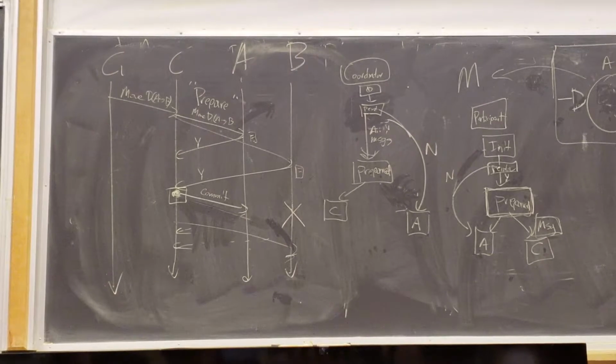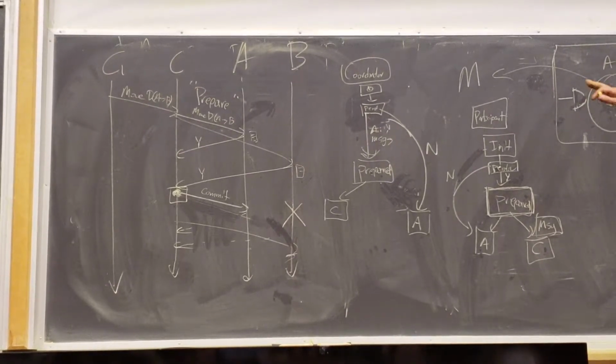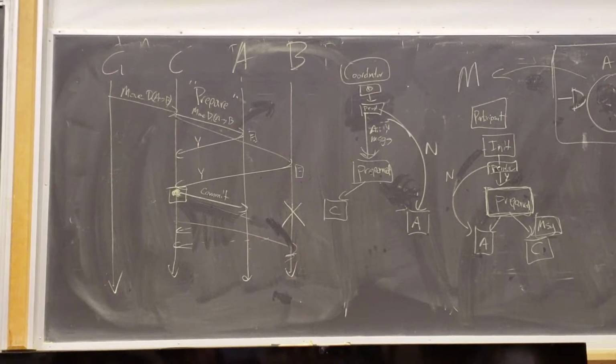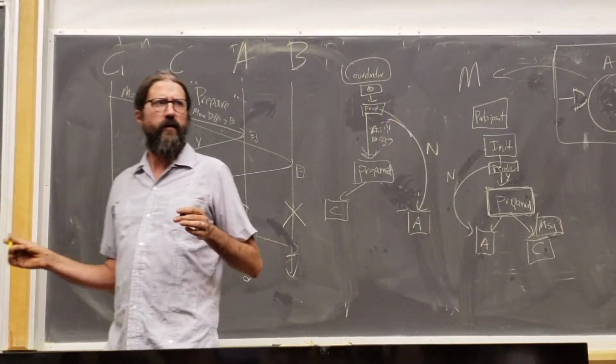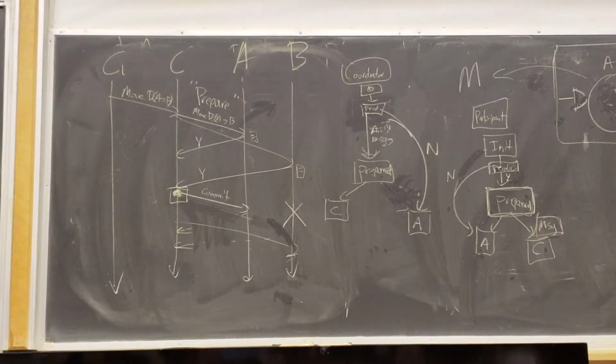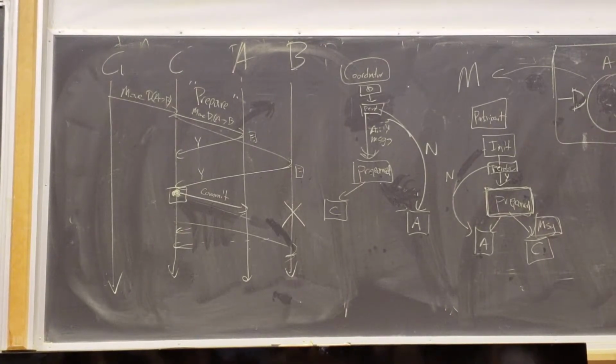I don't understand how the question connects with everything else we've been talking about, because there's only C, A and B, right? And we don't have Byzantine failures. We're in the omission model. So A's data is not just going to get corrupted for no reason. It is a question that you could ask about any protocol: hey, that protocol's cool, but couldn't some node G just mess with A? I'm not sure how to answer that. Anybody?